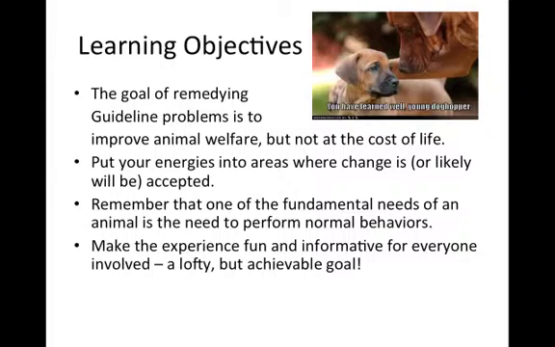One of the things she felt was really important for shelters to think about when they were working on this was to put energy into the areas where change is likely to be accepted. And one of the things that we found with all the fellows that we worked with this year, who were all implementing recommendations at various shelters, was that starting out with something positive and sometimes something pretty easy was great to help build momentum for making change.